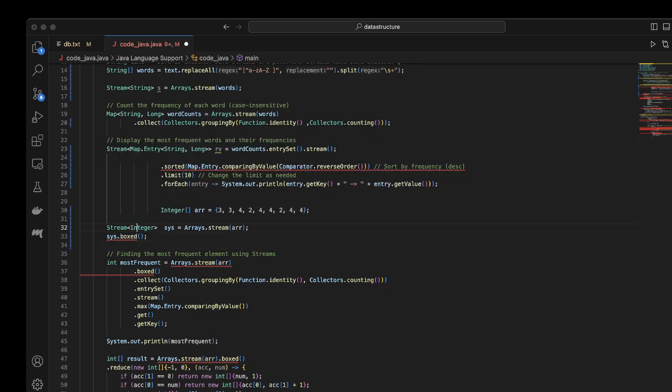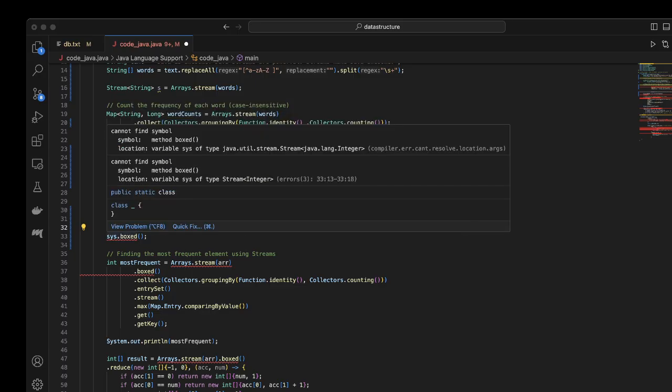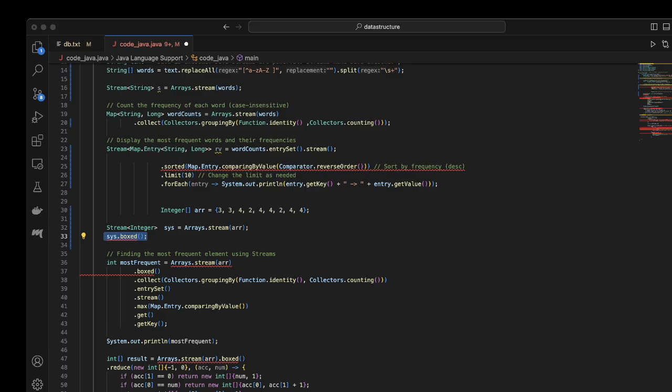Because Stream doesn't have the boxed method, it's present in the IntStream. That's the reason why you are getting this error.